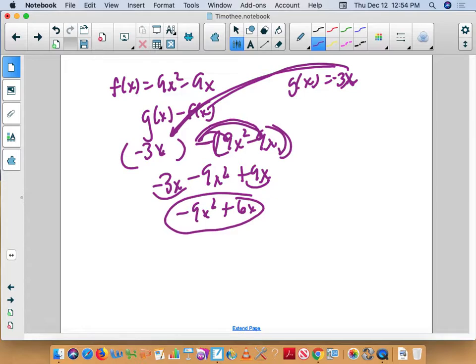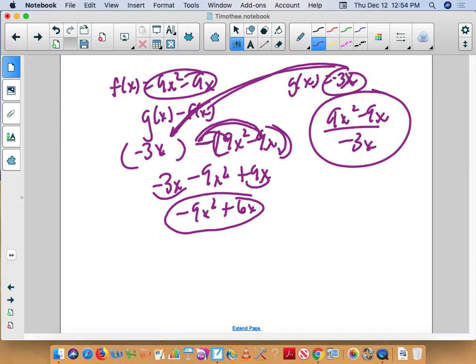Can I move back? All right, f of x over g of x. Here's f of x over g of x. You could just leave it like that. There's some people that reduce that, which we'll work on later. As long as you just show me, you can put them over each other.